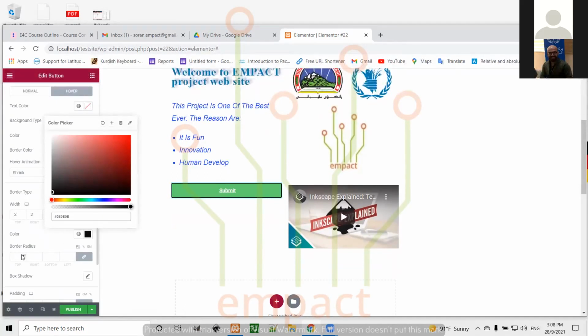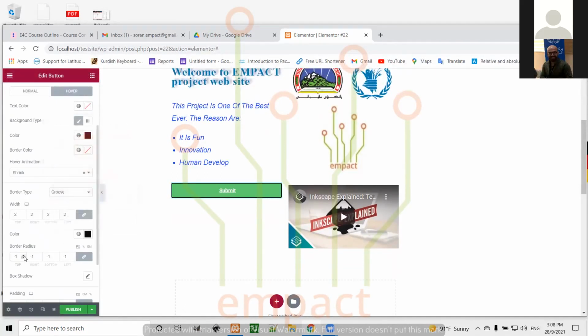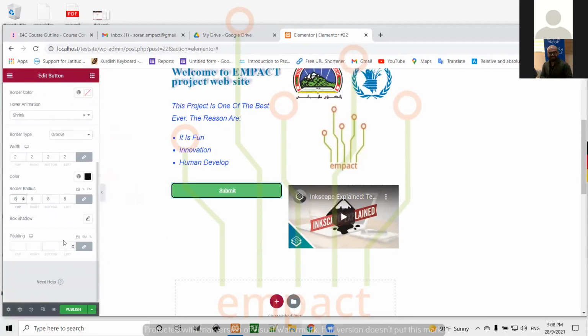I can reduce the border. Something like this. And I can give it a box shadow from here. Okay. Yeah, something like this is fine.